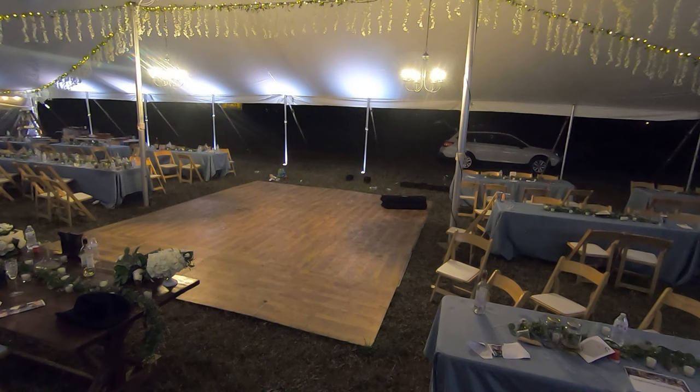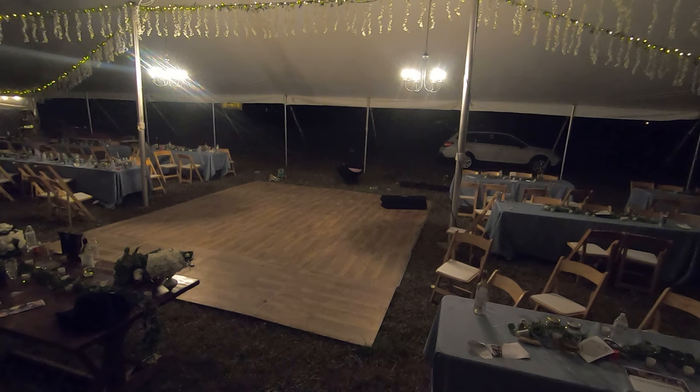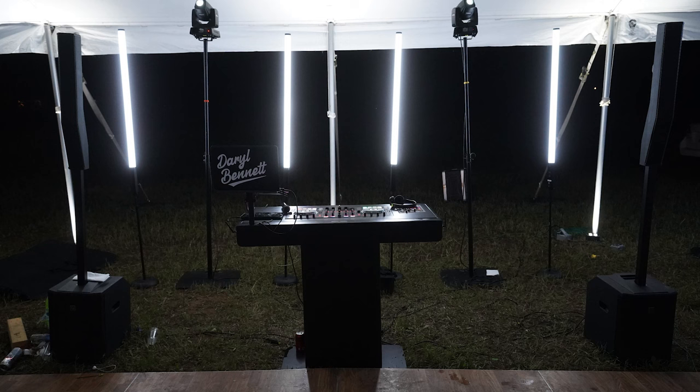I did have my battery powered speaker and an iPad, so there never were very many moments of silence, and I really am grateful for the battery powered lighting. It just made it awesome because no one was standing in complete darkness, because we turned off the tent lights to try to conserve power. So yeah, it was great. The lighting did awesome. I'm really happy with it, and there was loads of battery even after it.